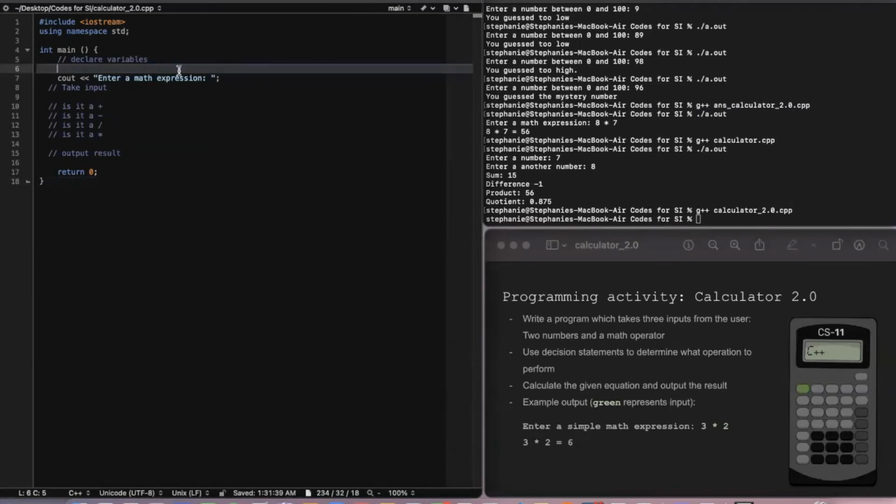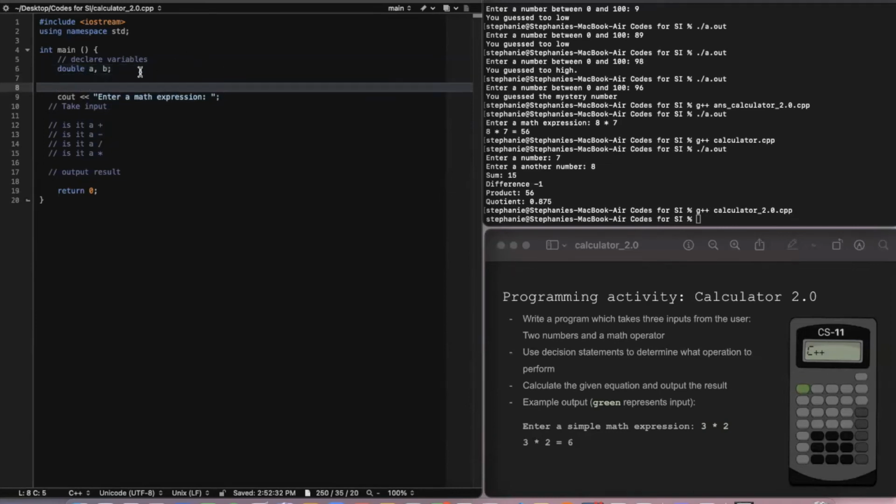All right, someone says to add a double variable, and I think this is a great idea. So take a look at the example input. I did a 3 and a 2 and a star, 2 of which are doubles. So we need 2 numbers from the user. So let's make 2 double variables. So we'll say double, and I'll just call these A and B just because it's a calculator. It doesn't need to be very descriptive. We use A and B in math. This can work for now. All right, so we have double A and double B.